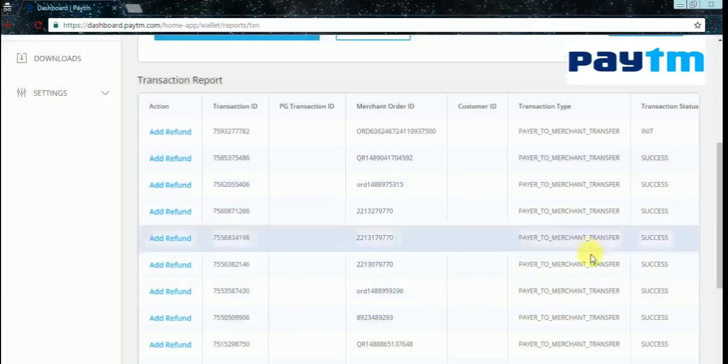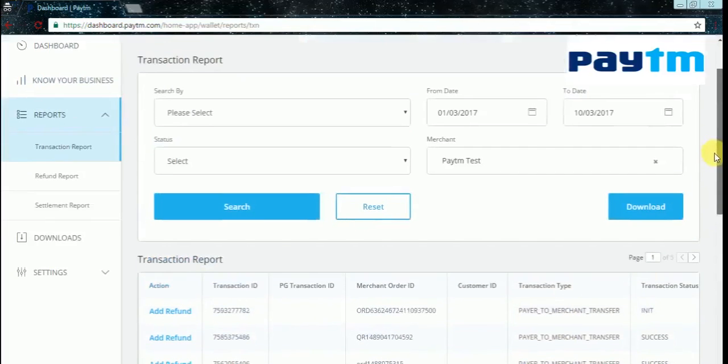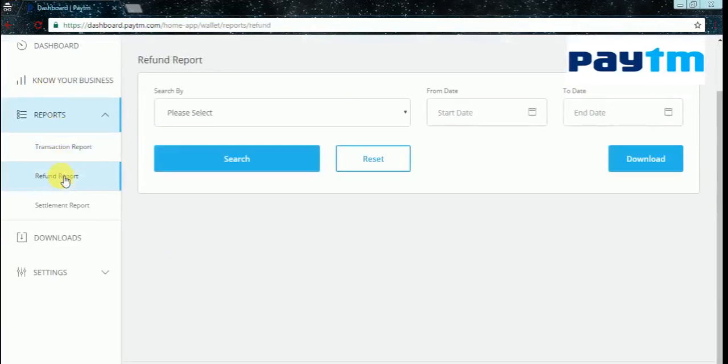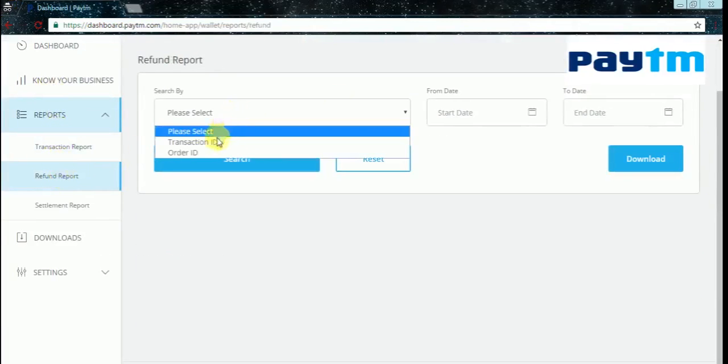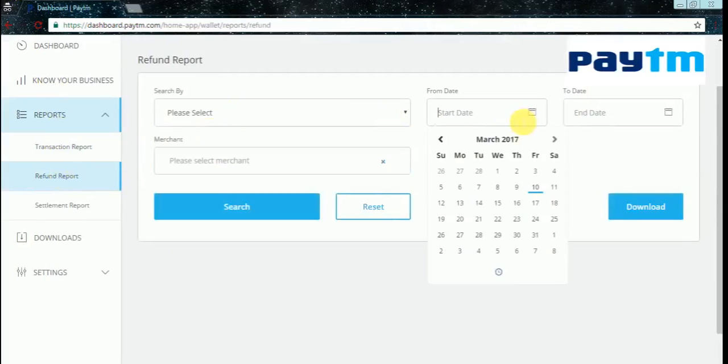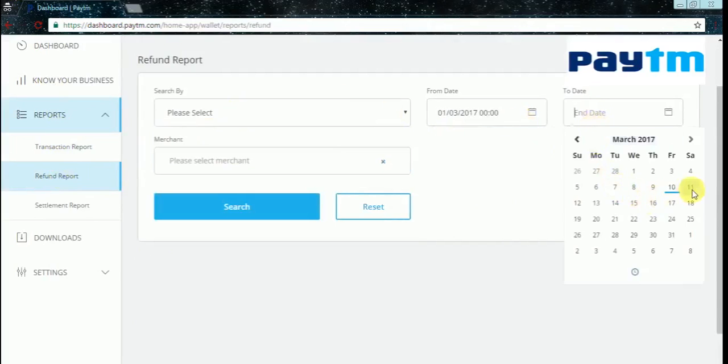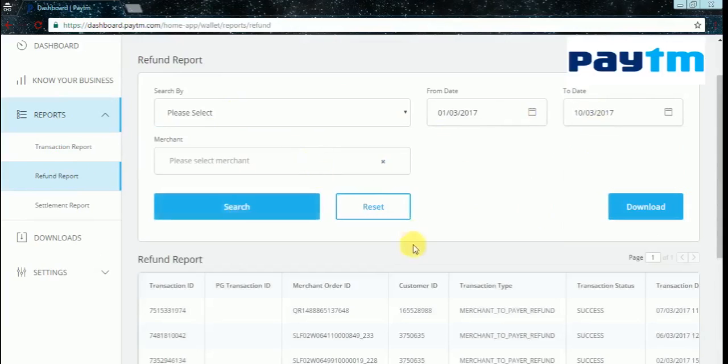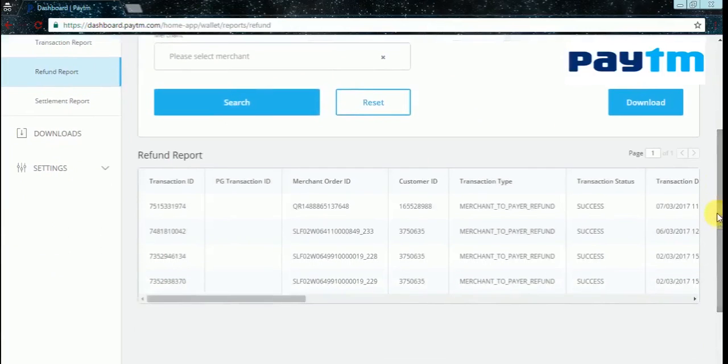Next is how to track the status of various refunds initiated. You need to go inside the refund report section. You can search by transaction ID or the order ID. Otherwise, just enter the start date and end date here, and search for the data.